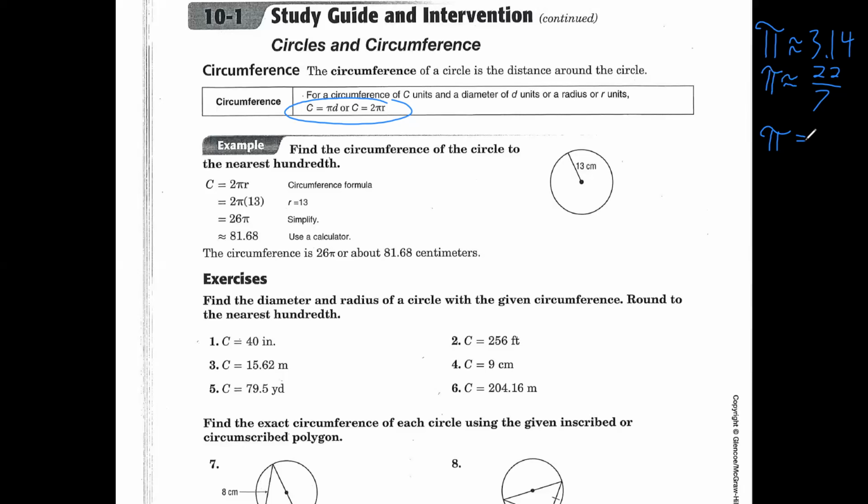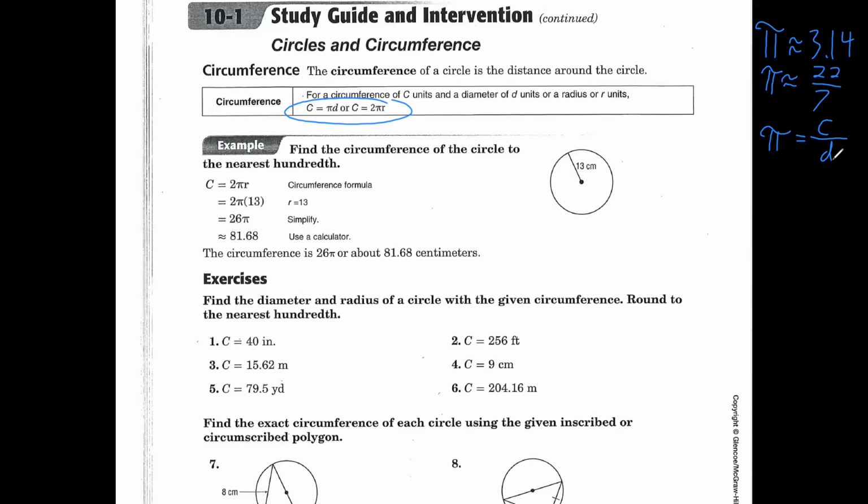So pi is a ratio of circumference over diameter. In every circle, the ratio of the circumference of the circle, which is the distance around the circle, same as the perimeter in a polygon, and the length of the diameter, you put in a ratio, it would give you 3.14. It's always the same. So that's what pi is. It's the ratio of circumference over diameter. And that's how we're able to have this equation to find circumference.